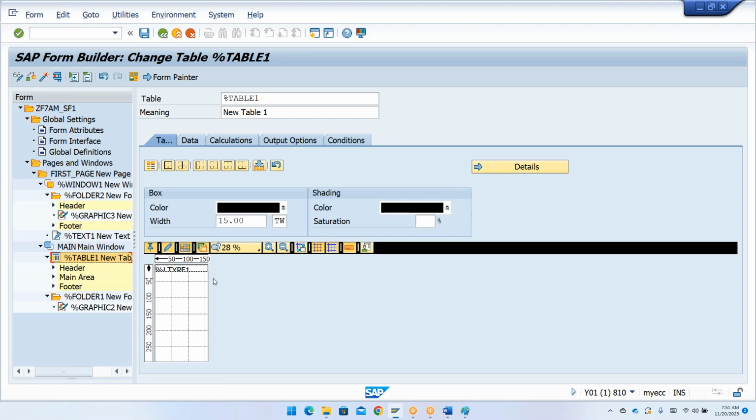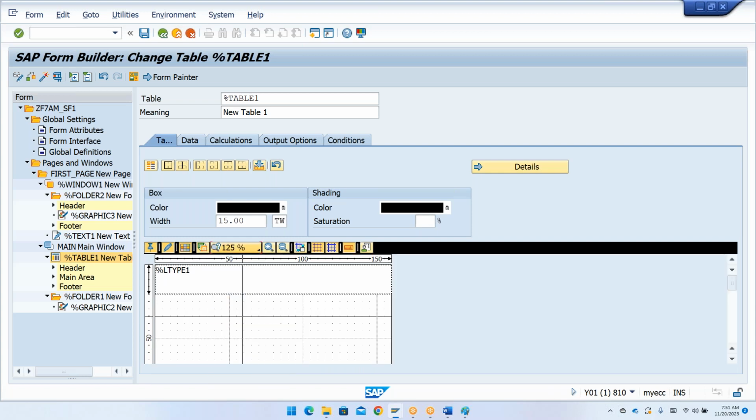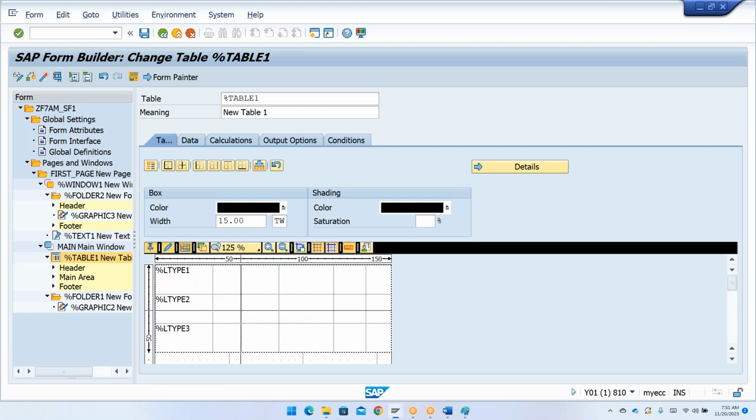So you can determine how many rows we want and how many columns. You can increase the size over here like this. And here you have your line type. Now I'm going to determine, see here, one row, sorry, two rows. And now I can also determine the columns: one column, the second column, the third column, the fourth column, the fifth column. However many you want, you can determine. Or if I want one more row, you can determine one more row.